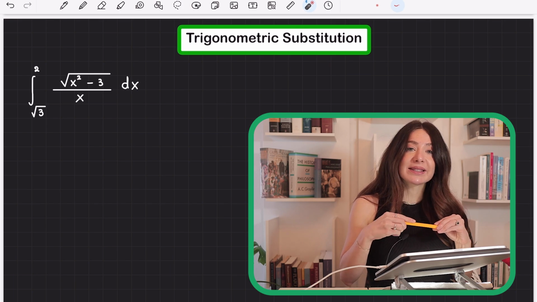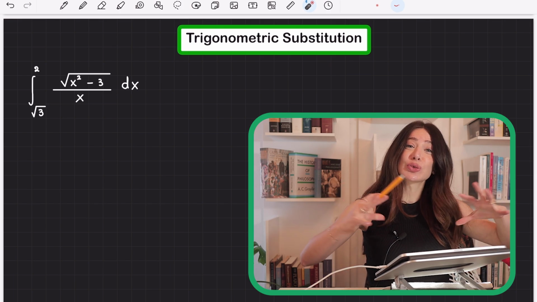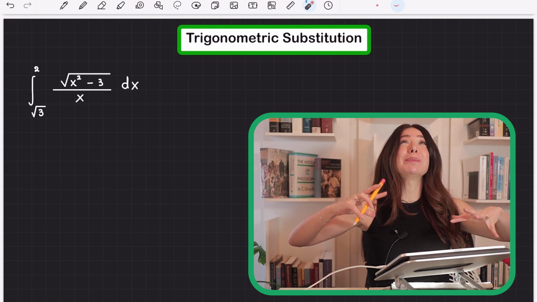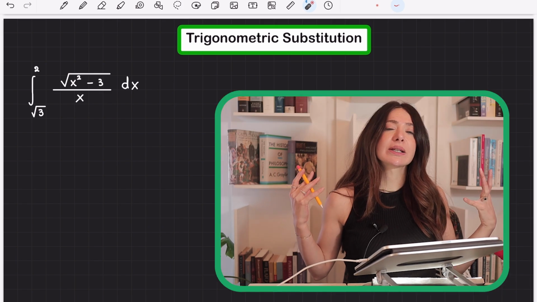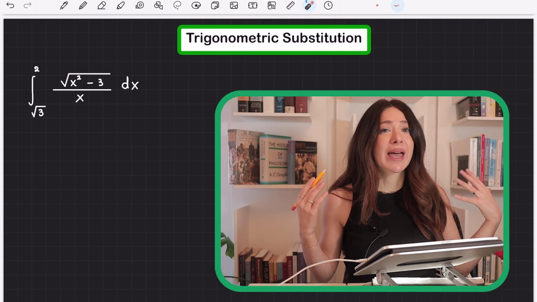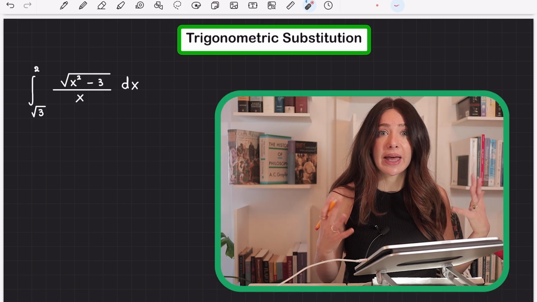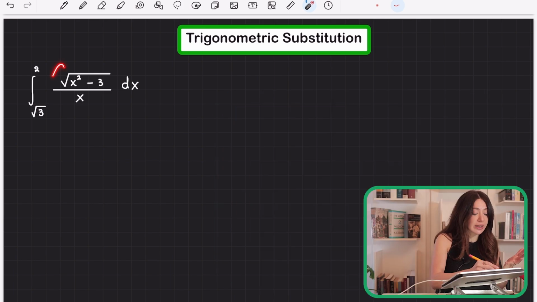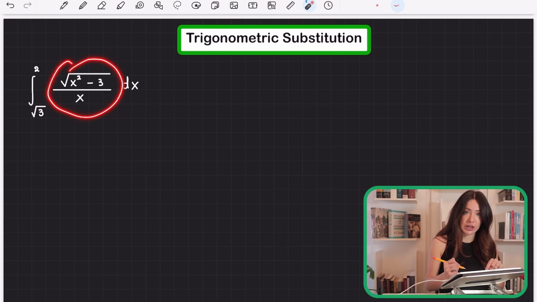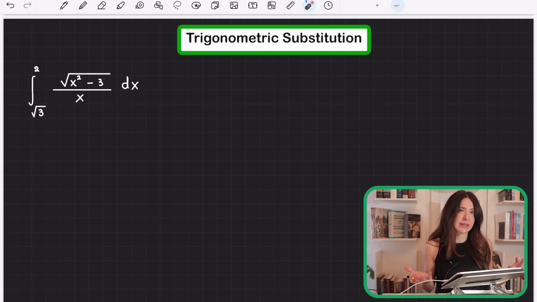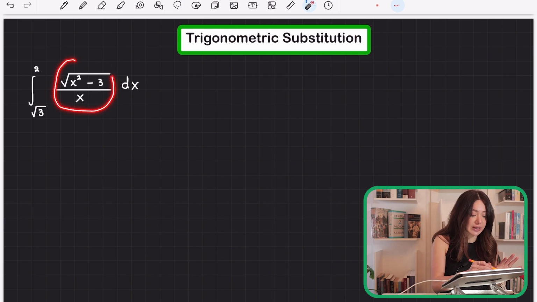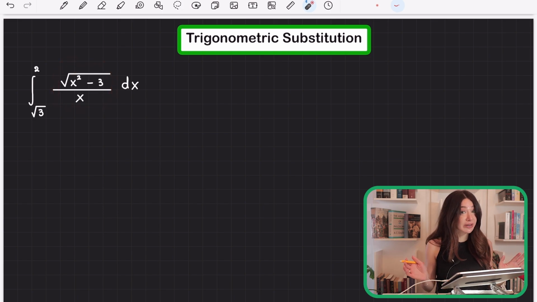Okay, and even bigger, zooming out even more, a bigger idea that's happening here is that you're trying to calculate area under the curve. And under what curve? Under this curve, under the curve of this function. So what type of a function is that? And do I need calculus? Maybe I can get away without. So you put this function in Desmos and see what it looks like.